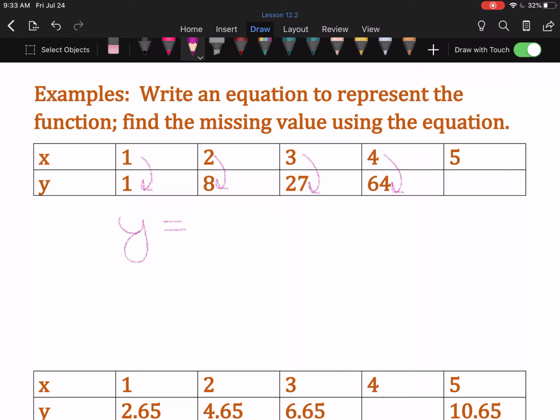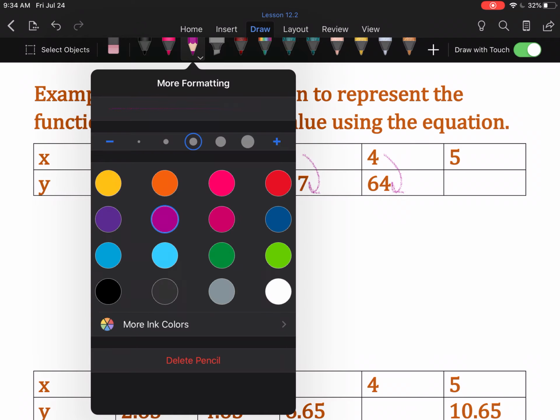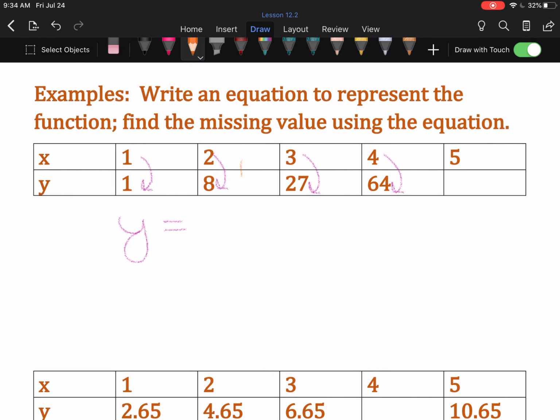Now, how does 1 become 1? A bunch of ways. It could be plus 0. It could be times 1. So we're not going to actually look at that. We're going to try to figure out our rule using 2 and 8, and then we'll check that it applies everywhere. So how can 2 turn into 8? Well, it could be that we're adding 6. So check that someplace else. Is 1 plus 6 1? No. So unfortunately, it's not plus 6.